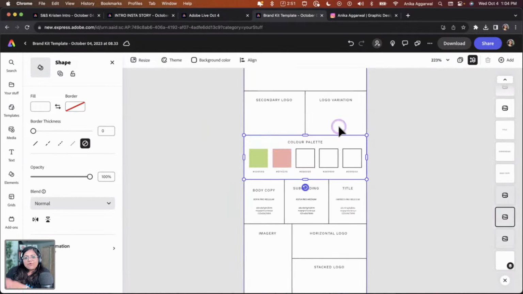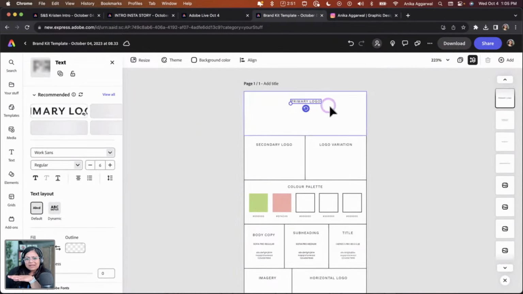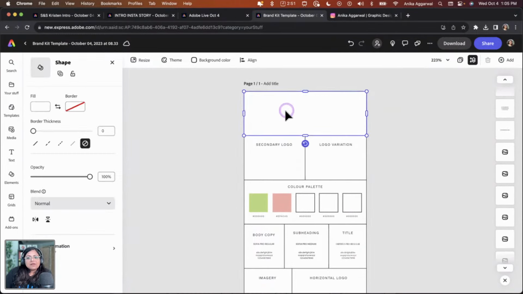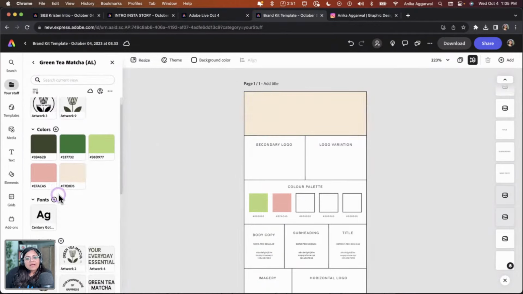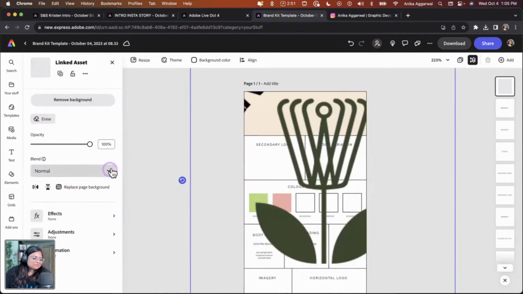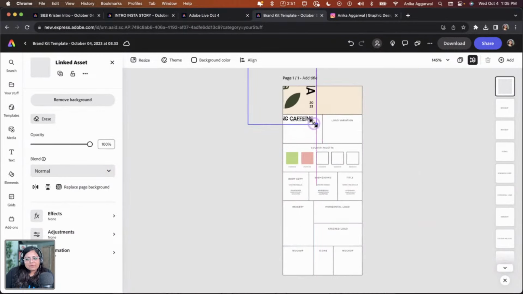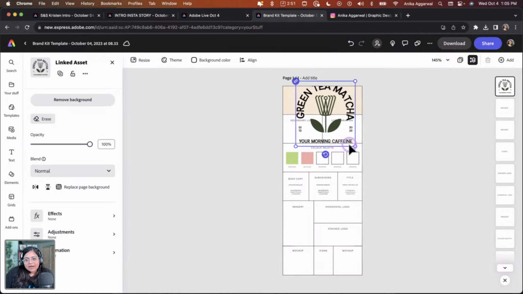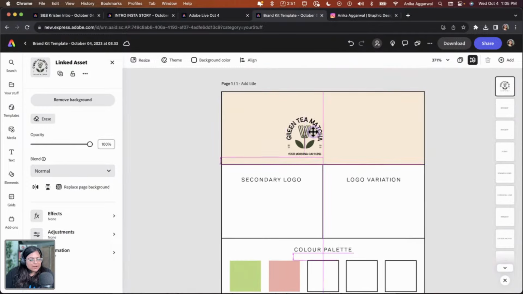So as simple as that, you can go ahead and populate all of these with any of the brands that you have. And this is a great PDF file because I know exactly where everything goes. So here's where the primary logo needs to go. So I'm going to delete that text right there. Click on this button right here, get the fill background, and then browse through my graphics to see what the primary logo is. I think it was this. I don't even remember this anymore. Okay, that's super big. So we need to scale that down. I can just do that by dragging the corner and scaling it down. I don't need to hold shift because it's going to scale proportionally from each side. And then I can scale it down as much as I want.